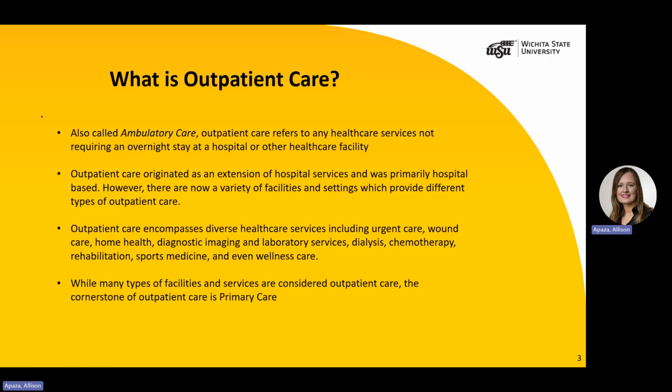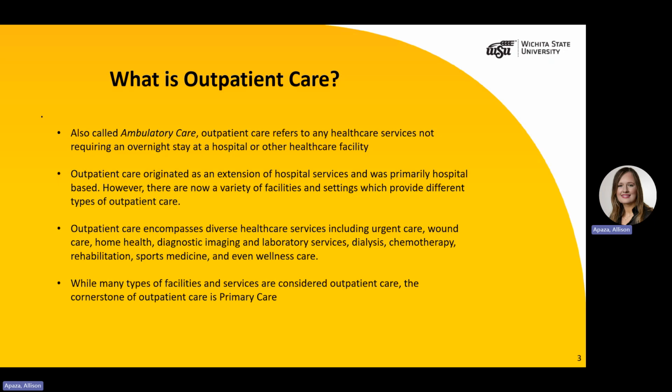But today it's expanded far beyond the walls of the hospital. Now we see outpatient care delivered in a ton of different settings and with a lot of different specializations. We can look at the range here, everything from urgent care centers where you go for immediate but not really emergency needs, wound care clinics, home health services, diagnostic imaging, laboratory testing, rehabilitation programs, sports medicine, and even wellness care like nutrition counseling all fall under the umbrella of outpatient care.